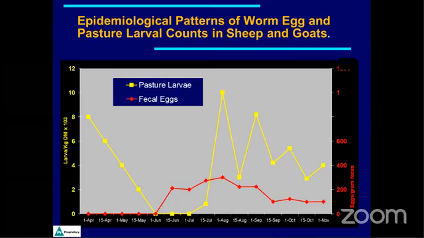So if you actually look at data where we go out and collect fecals, you can see that yellow line. That's the larvae on the pasture. So by middle June, early July, those larvae are pretty well gone. Let's see. I jumped my slide, but that's okay. I'll come back to it. The red line is your fecals, and your yellow line on the back side is the build-up.